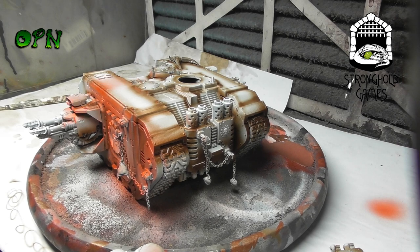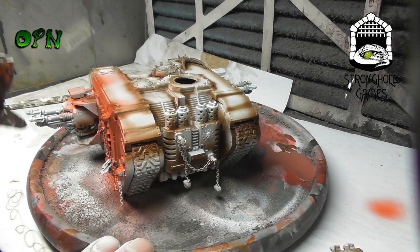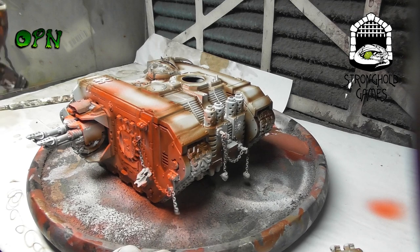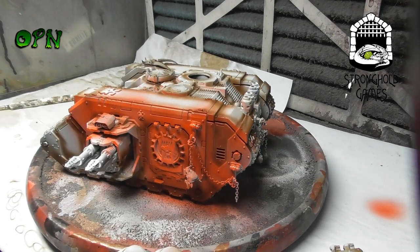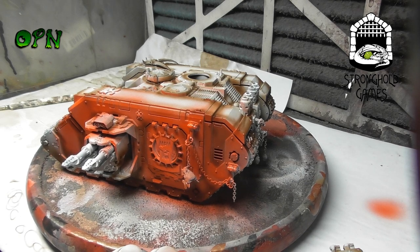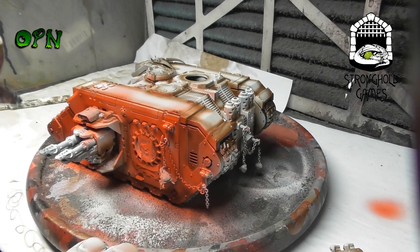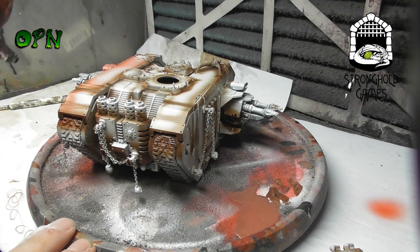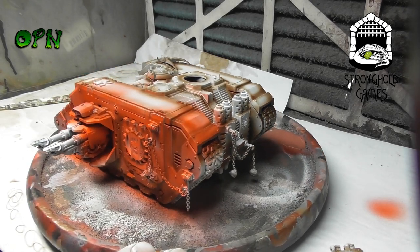It's much better to do the base layer in two passes, so you lay down a really thin layer and then come back over and do another layer, than doing it all in one thick heavy coat. The reason we don't want one thick heavy coat is we'll probably be left with drip marks, run marks, that sort of thing on the tank, and that's very undesirable. So try and paint the base coat in two thin layers as opposed to one thick one.